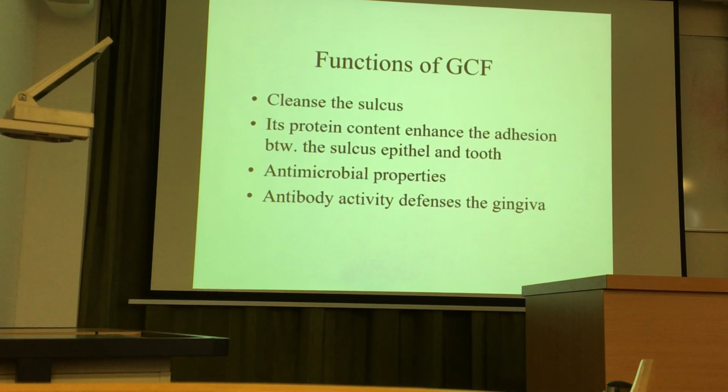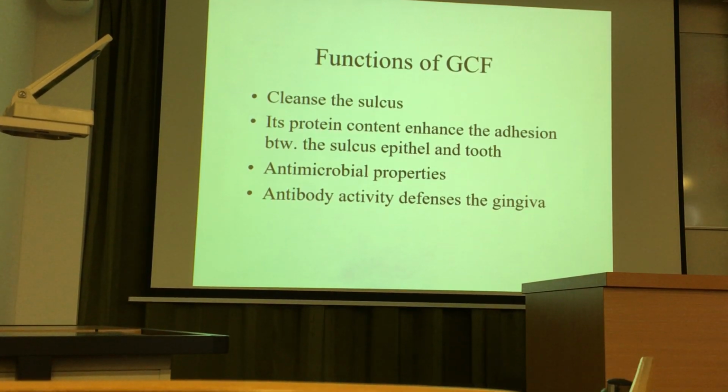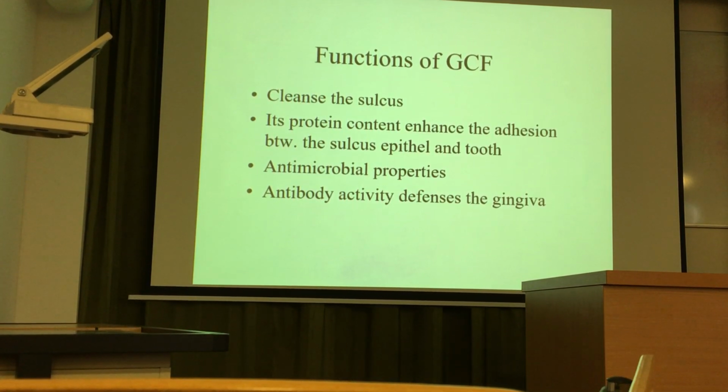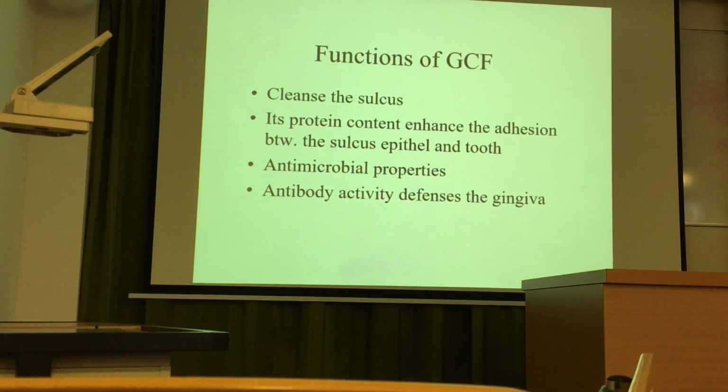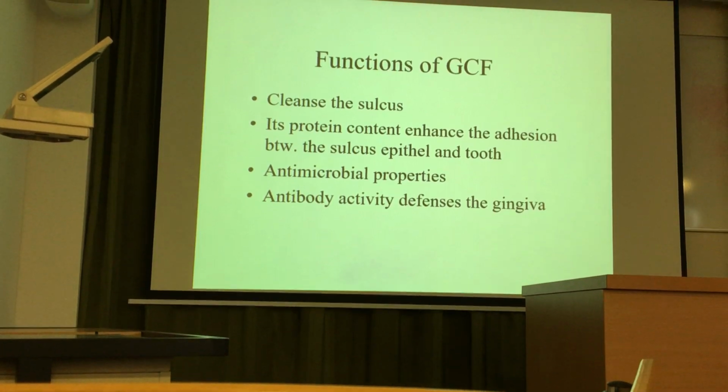In salivary IgA, the IgA is a dimer, and between this dimer we have a secretory component. It is formed in the salivary duct as well, and it is more resistant to enzymatic processes in the saliva. But in the sulcus it is serum IgA, not the salivary one, so there is no need for extra production.